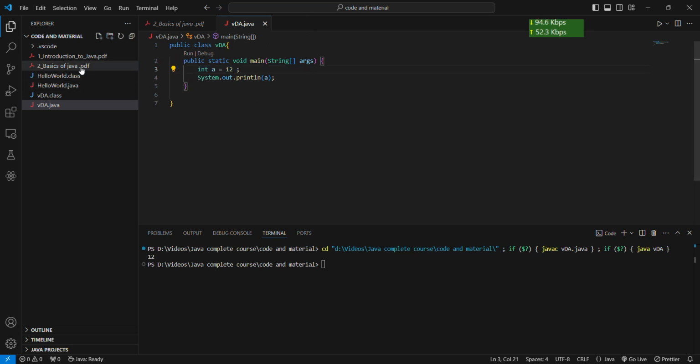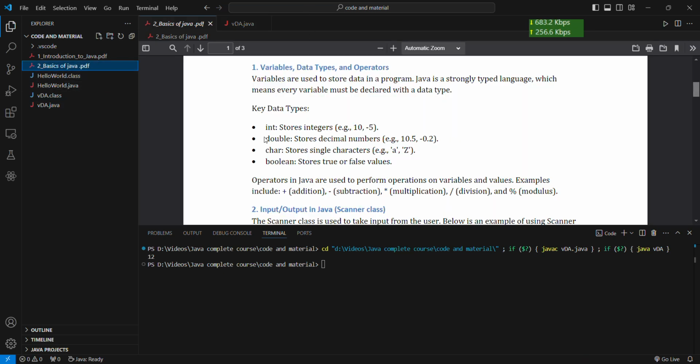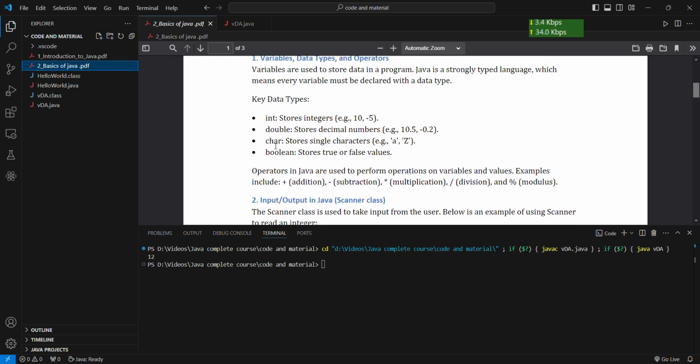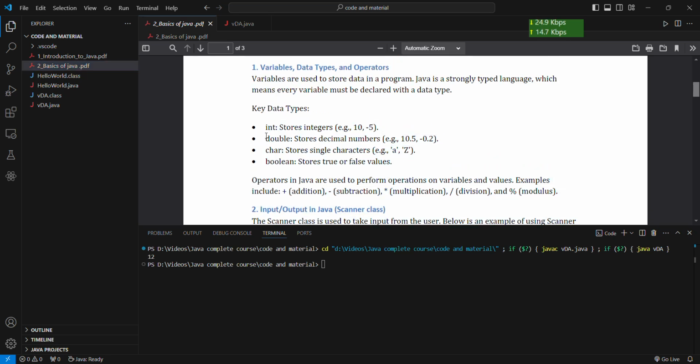Now we will see there are multiple variable types in Java, like integer, double. So what is double? Double is used to store decimal values. In integer, we can store all integers, including negative numbers, positive numbers, and zero. In double, we can store all the decimal numbers.